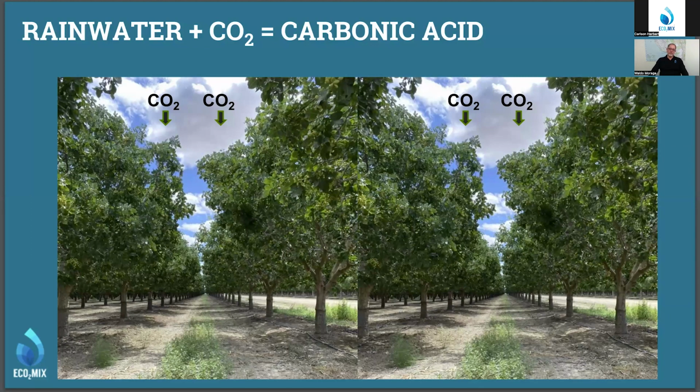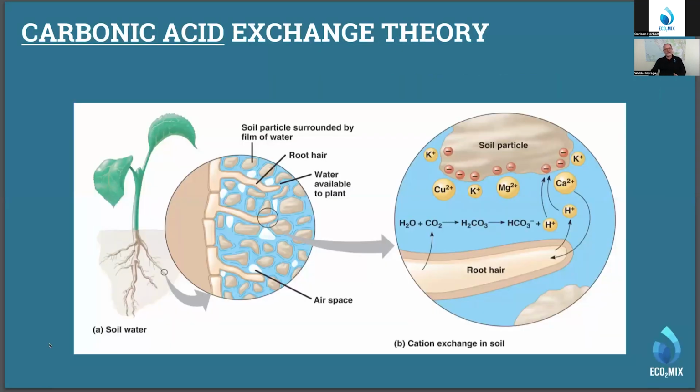It's also one of the methods that roots use to take nutrients from the soil. The plant releases carbon dioxide through the root hairs to make carbonic acid with the water present near the root zone. Then that carbonic acid donates a hydrogen proton to the soil particle to replace it with cations present. And then the new bicarbonate is the one that's going to transport calcium, potassium, copper, magnesium, and other nutrients into the plant. Here we can see that the carbonic acid is key in the natural interaction between the plant and the nutritive solution near the root zone.